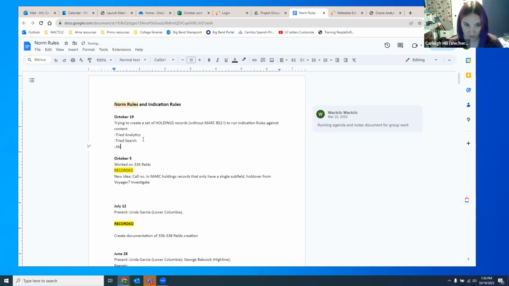We're able to see the 852 in an individual holdings record in MDE, but can't run an indication rule.